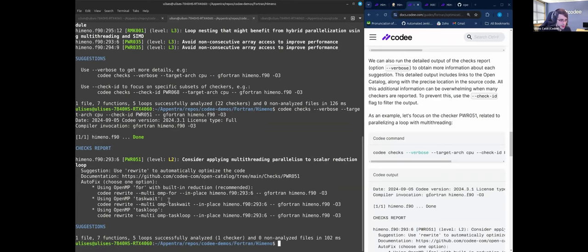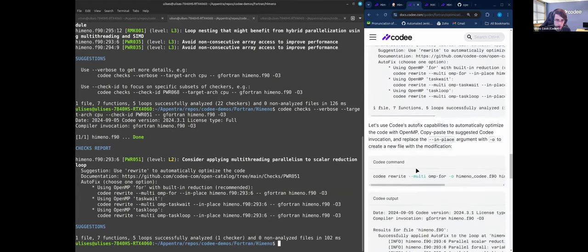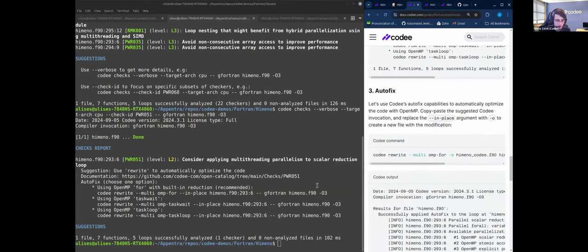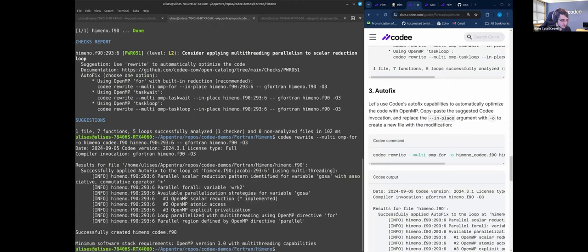That is the normal workflow, but in this case, for the sake of these demos, we are not going to use the in place. If you copy and paste from the Kodi suggested command, the actual rewrite will happen on the same source file that is under analysis. But in this case, we want to generate a new file with modifications applied by Kodi. So we will replace the in place with -o. And here you can copy and paste it directly from the guide that is already with the -o, Himeno Kodi F90. So we will have Himeno, the original version, and Himeno Kodi with the optimized version.